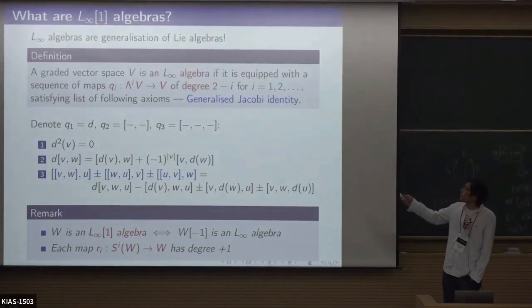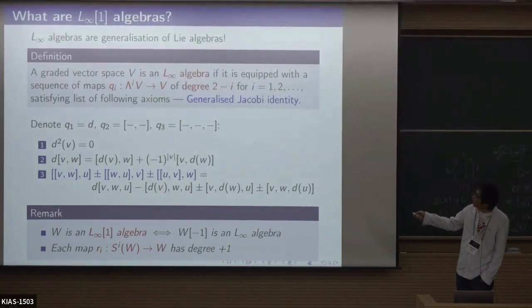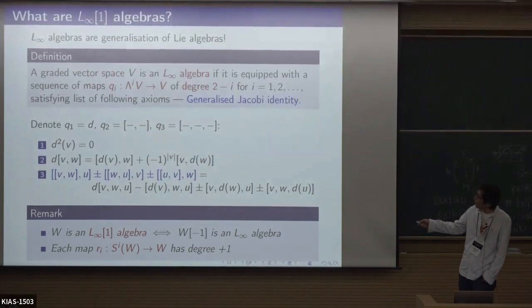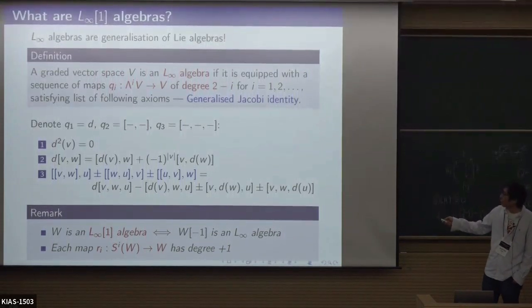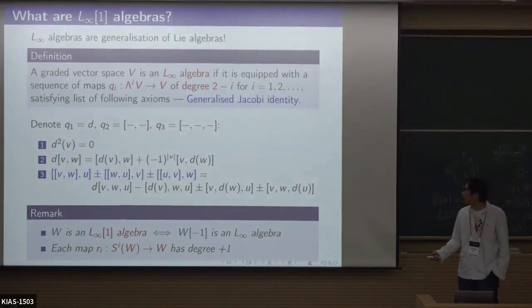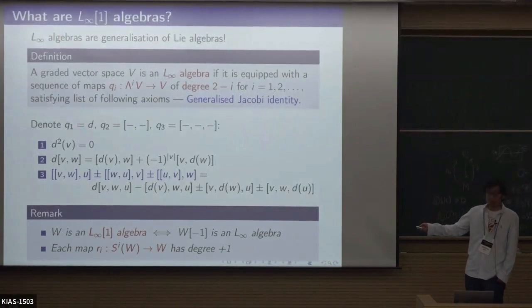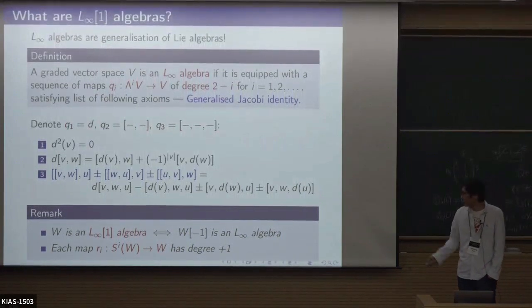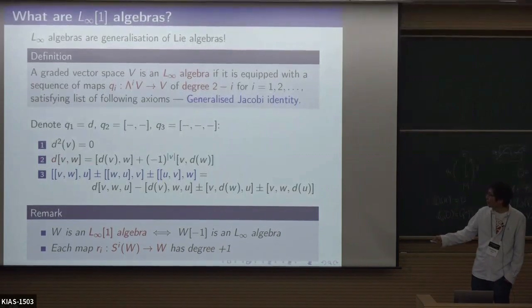Okay, so for those who first see this L infinity algebra, I briefly go through it. If you have a graded vector space, then an L infinity algebra is just a graded vector space equipped with a sequence of maps Q_i that each have i inputs of V and output in V, and it satisfies the anti-symmetric relation. Each of them has degree 2 minus i, and it satisfies something called the generalized Jacobi identity, in the sense that this is a generalization of a Lie algebra up to homotopy. If I write down the first few axioms using Q1, Q2, Q3 denoted as D, this bracket and the tri-bracket, then D squared is 0 is one of the conditions. And D is a derivation on this Lie bracket is the second condition.